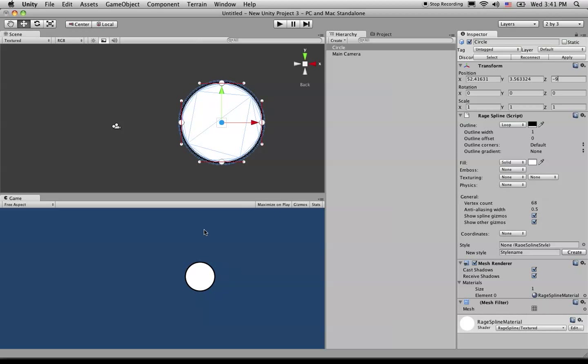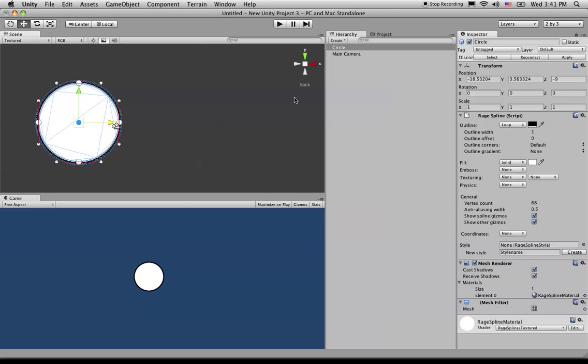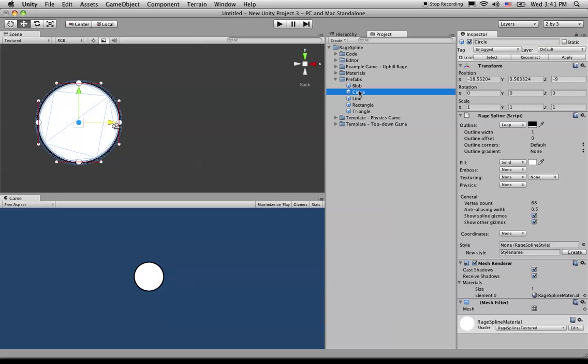Another way to fix this issue, I'll just move this object over slightly, is if we go to our Project tab, grab an object, and then drag it into our Hierarchy tab. Now here's our second problem. When I do that, notice it will not go into the tab. This is because I'm not able to go from one tab to another.